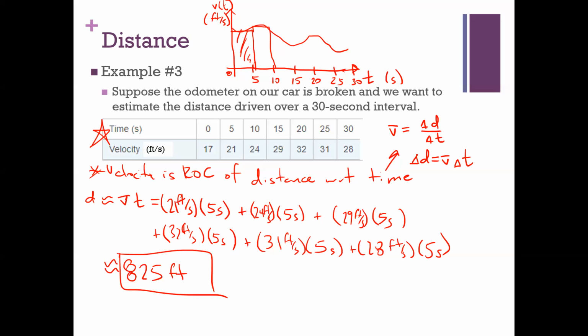Any questions about how we found this distance? I would love it if I had lots and lots of time data, every second, every 10th of a second. Oh, I was saying it's like a 5 and a half estimate. A what? Oh, yeah, 5 and a half. All right, any questions there?